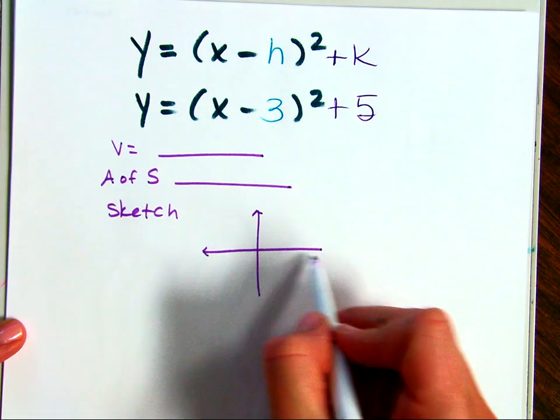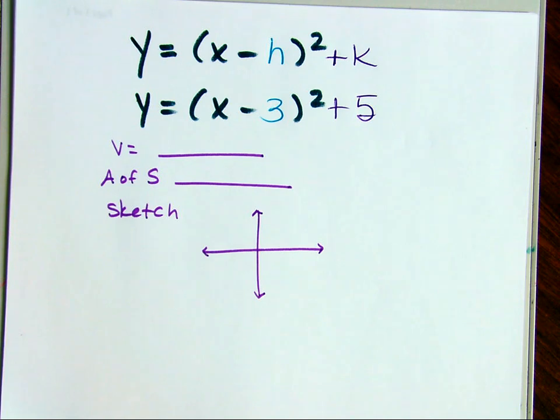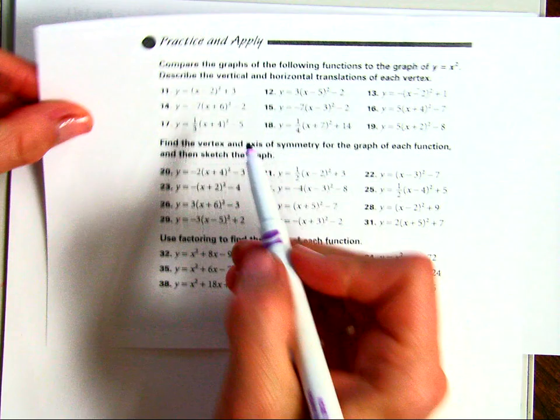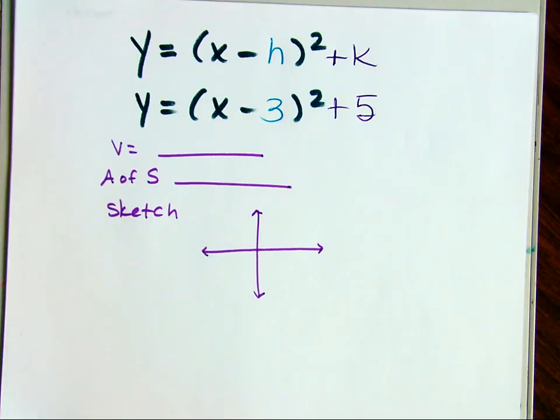Sketch is different than graph. Literally on the paper that they give you, they're going to say sketch it. A sketch is kind of an approximation, isn't it? A graph means you better get those points exactly where they're supposed to be. So you're just kind of doing a loose graph today. You're just sketching it. So we're going to talk about this in a minute, so hold off on that.